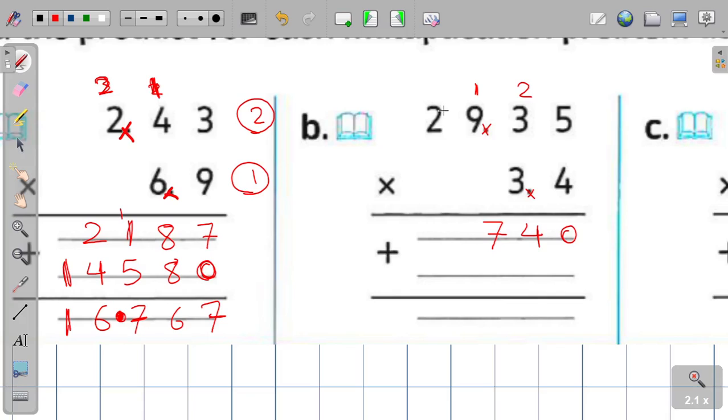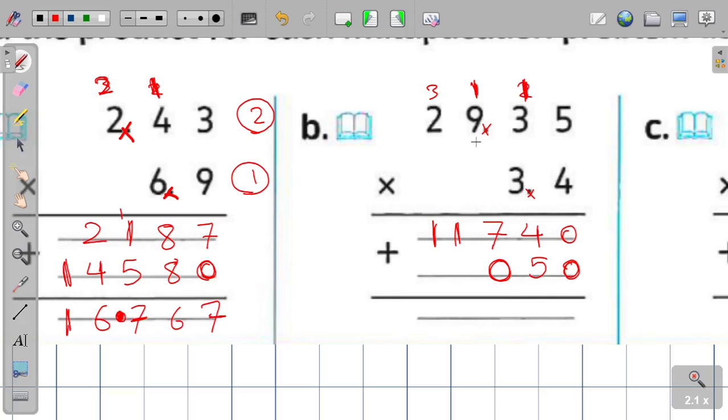And I will carry up 3. 4 by 2 equals 8. 8 plus 3 equals 11. So I have 11. Next, I will put 10 in the ones digit, and after that I will multiply by 3. So 3 by 5 equals 15. So I will write 5 and carry up 1. 3 by 3 equals 9. 9 plus 1 equals 10. So I will write 0 and carry up 1.